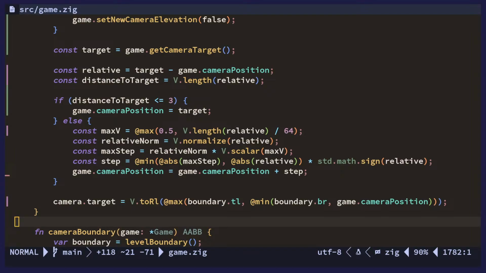Let's see, the camera, so the target is going to be where the center should be, I think, and offset is, yeah, they're dividing screen width, so that's the same as me.